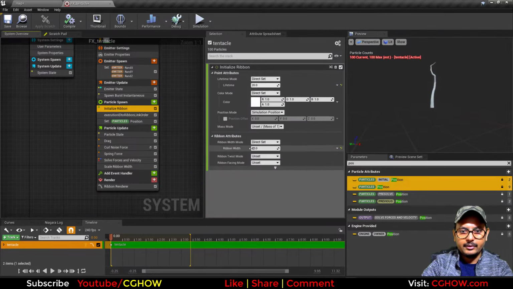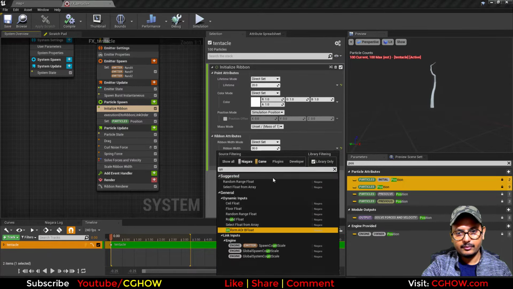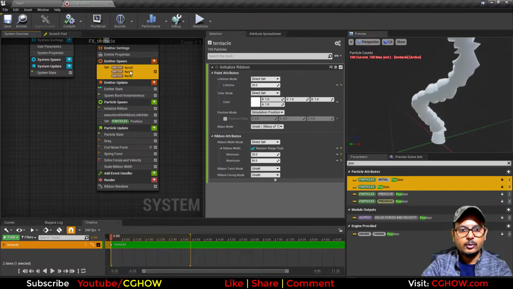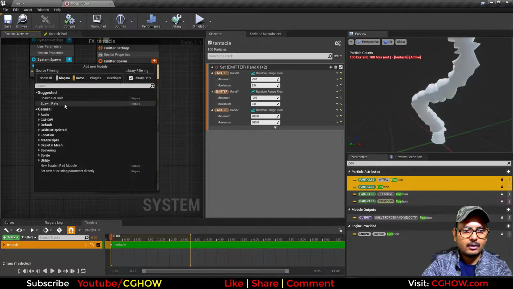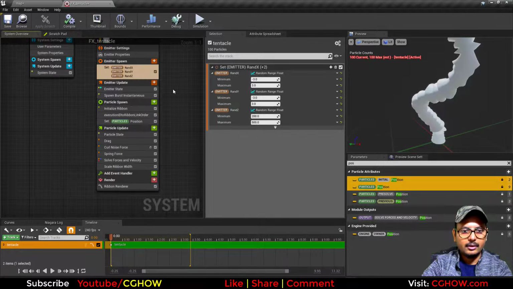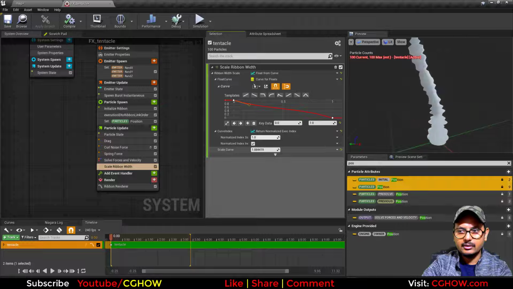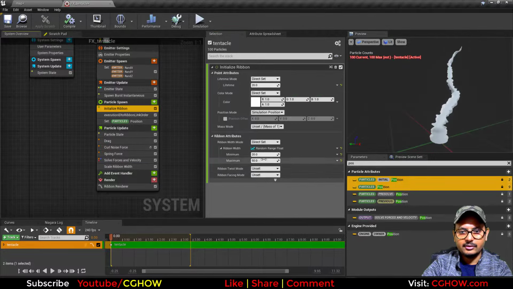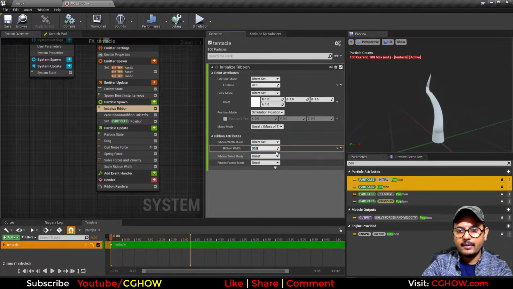And ribbon width is 30, and if I randomize it, it will again disturb this ribbon like this, 30, 20, 50. See, it's not looking good. So you can create again here, or you can create this thing, this is scale. So instead of this initial, you can also scale it from here, but I will use that. So we were using 30, and I want some to be 30, some to be 60.